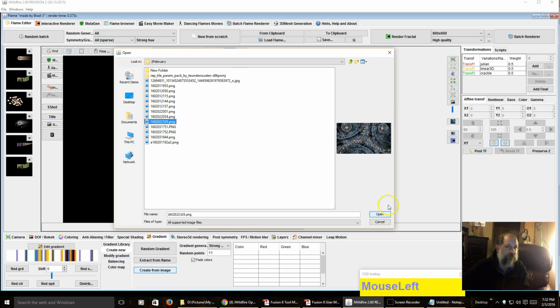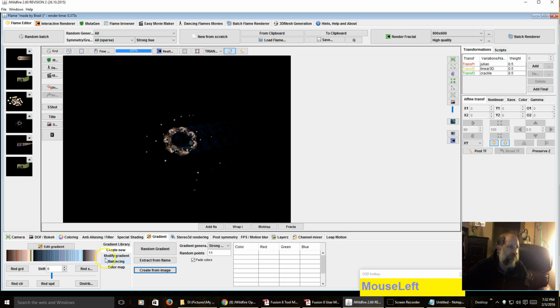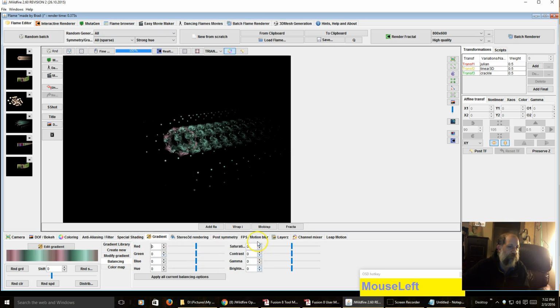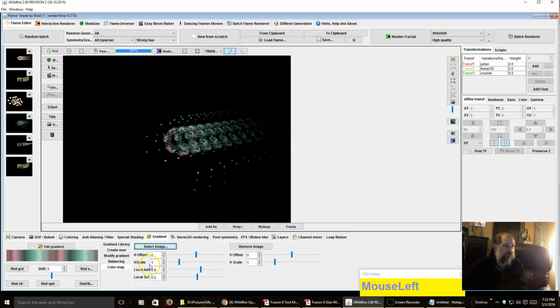Let me find if I want to use that image. It breaks it up into the different colors of the image. Then here you can modify them. Change the colors here, brightness, gamma, and you can also make a color map.